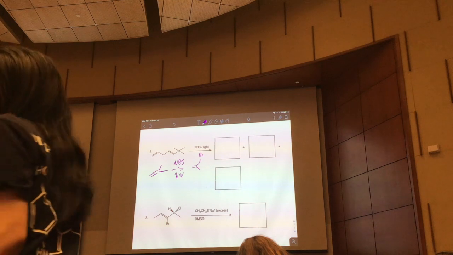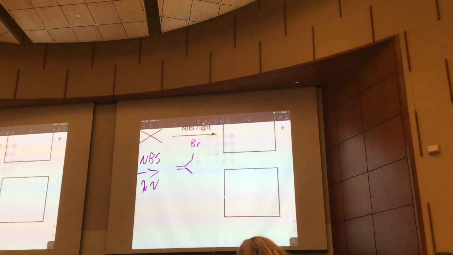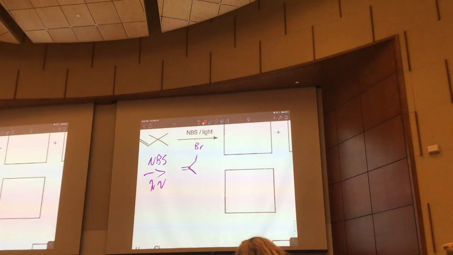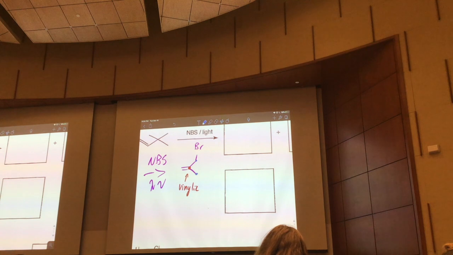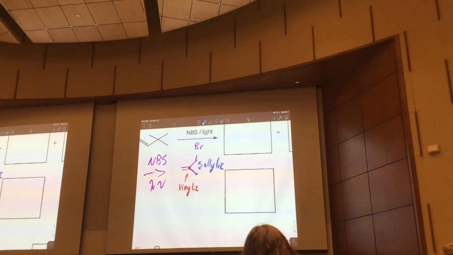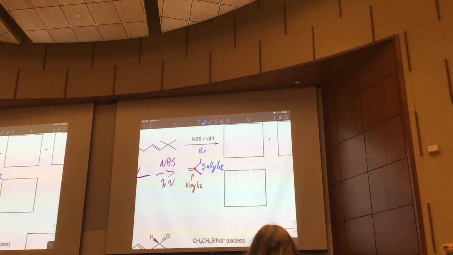So let's zoom in on here. There's just some vocabulary we're going to go over. This carbon that's in the double bond is called the vinylic position. V-I-N-Y-L-I-C, I think. Vinylic position. And then next door, let's change colors again, actually. Next door to that is the allylic position. And these are both allylic positions. And so NBS and light is going to put a bromine in that allylic position, one carbon over from our double bond.